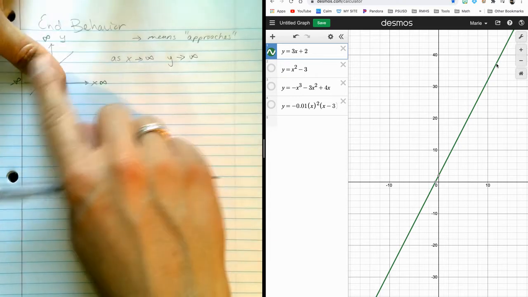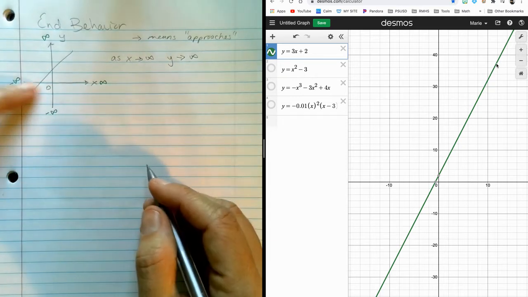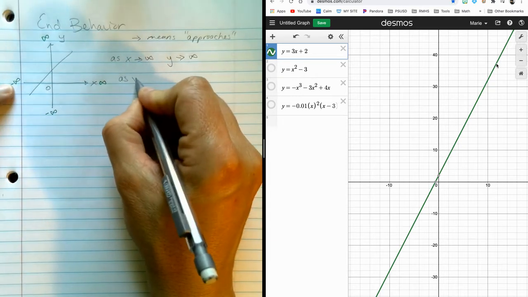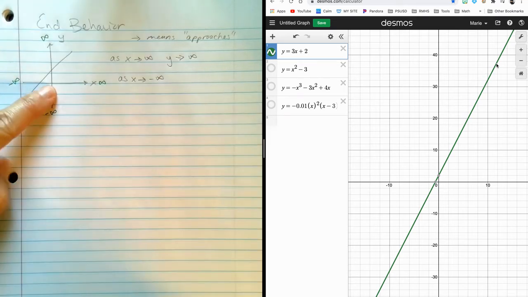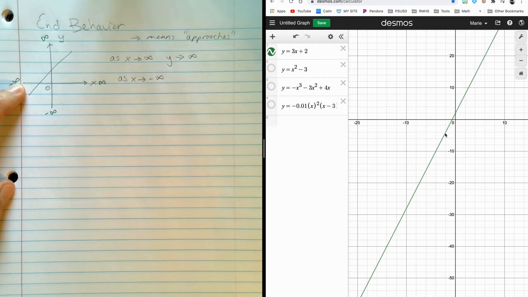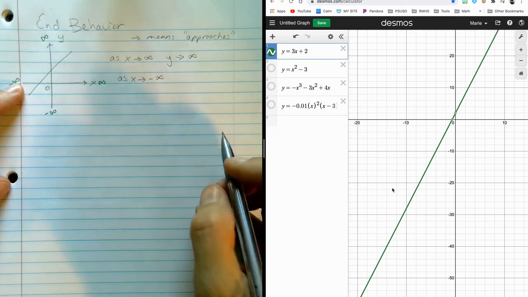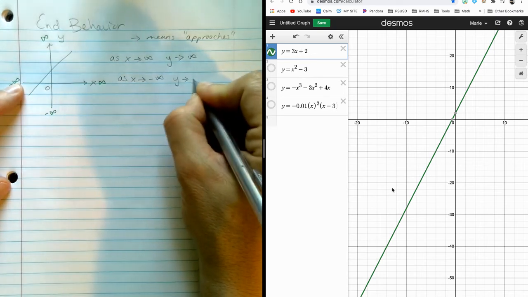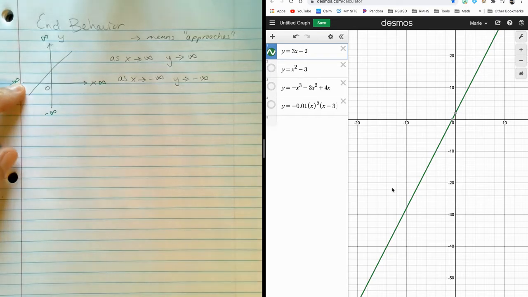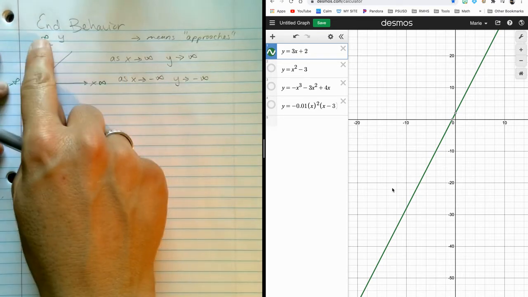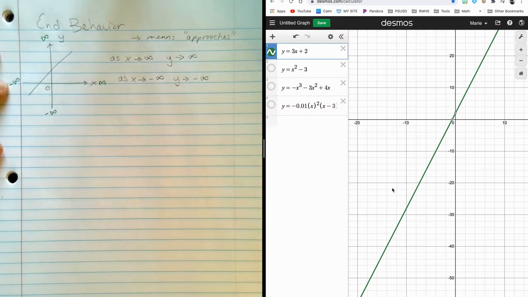Now, when we talk about end behavior, we just talk about the ends. We don't care about what happens in the middle. So let's look at the other direction. What happens as x goes to negative infinity? If I let my x values go to negative infinity, let's look at Desmos here, what happened to my y values? They're continuing to grow to negative values forever. They don't stop. So as x approaches negative infinity, my y values also approach negative infinity. So this is the end behavior. We're describing how the ends of the functions behave, okay?